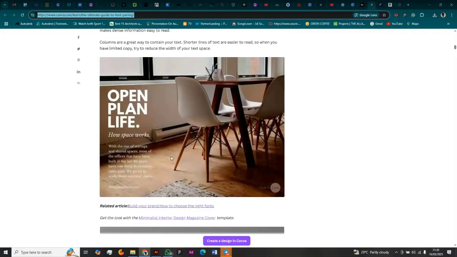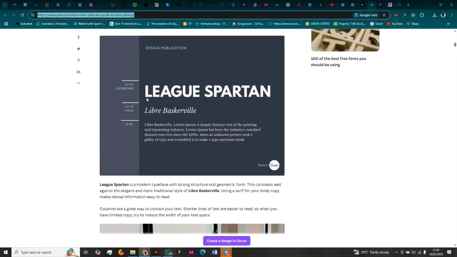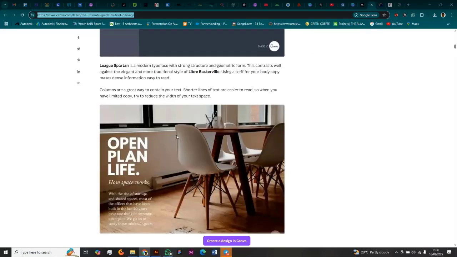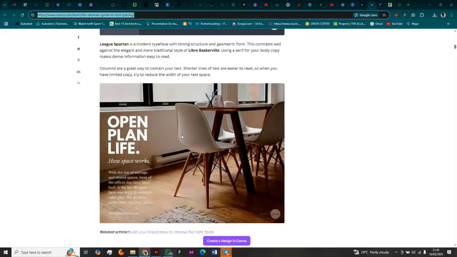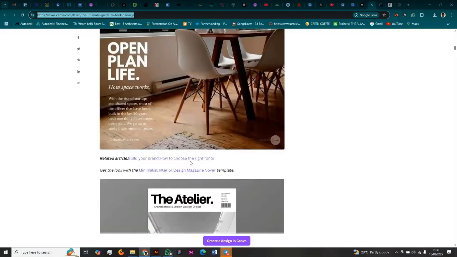Look at this design here. Can you see that open plan life, and then we have a sub-header there before we have the body copy to describe, right? This is from the combination of what? Links pattern and then Libra, right? These fonts are being combined to form a design. These are design choices that we decide to use in our design.